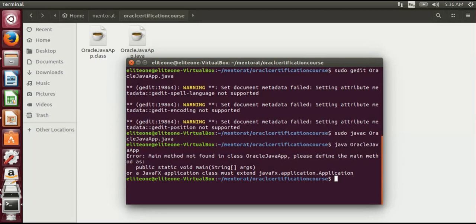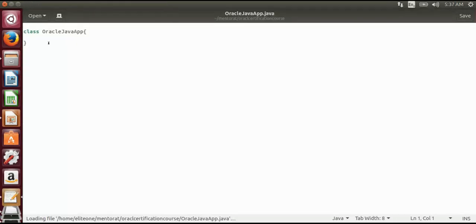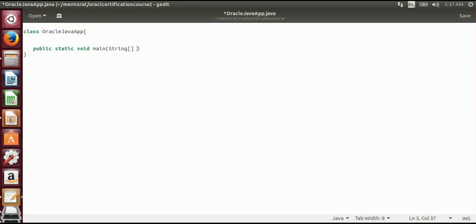So let's go back to our Oracle file and try right now to add our method. Public static void main String args.